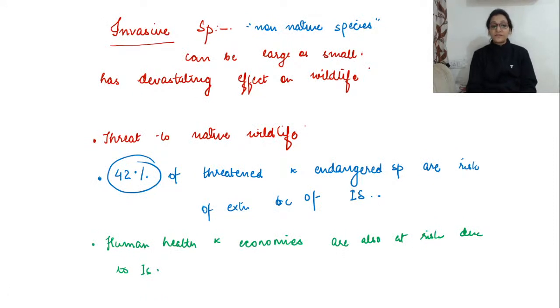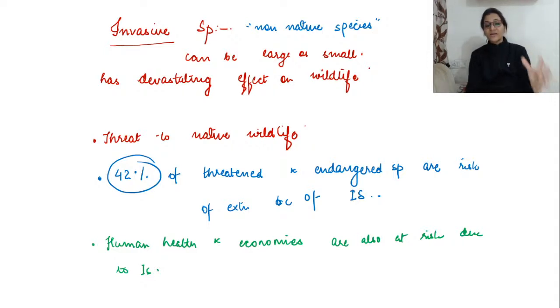The impact of invasive species on our natural ecosystem and economy costs billions and billions of rupees every year, crores and crores of rupees every year. So many commercial, agricultural and recreational activities depend on the healthy native ecosystem. Because of the healthy native ecosystem, we are able to enjoy various wildlife reserves like Ranthambore or Kanha or Gir or Jim Corbett. These are all native ecosystems. If these are disturbed, it is going to be a potential threat to the environment, and it is going to affect the economy as well.